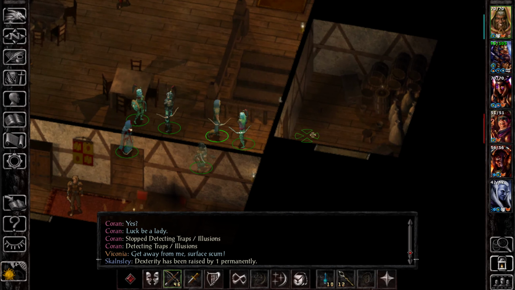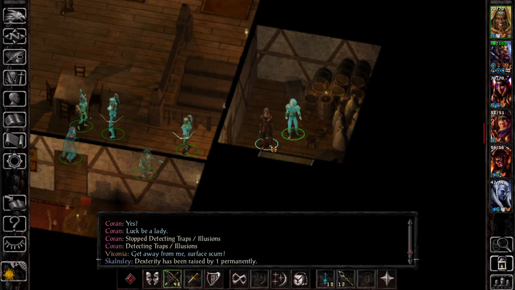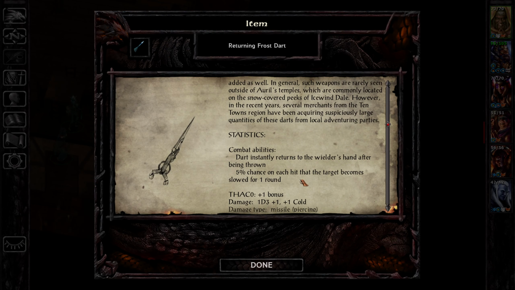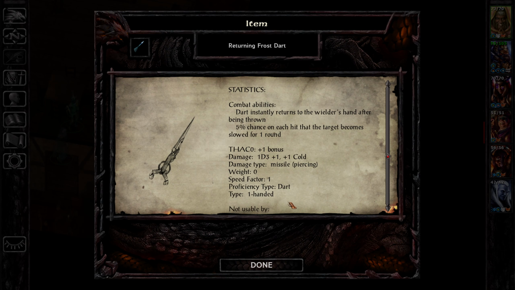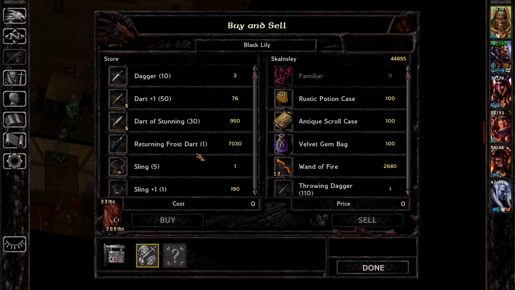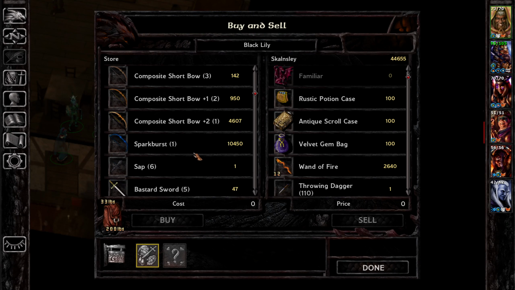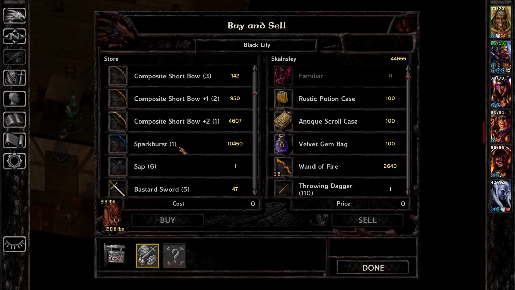And I also wonder if she has any kind of thief-related equipment, since we have rogue rebalancing. Show me what you have, Black Lily. Ooh, a returning frost dart. That's actually very cool. But I don't have proficiency with that, unfortunately. A composite short bow plus 2, spark burst. Also, it's a short bow, man. This is a very cool item.